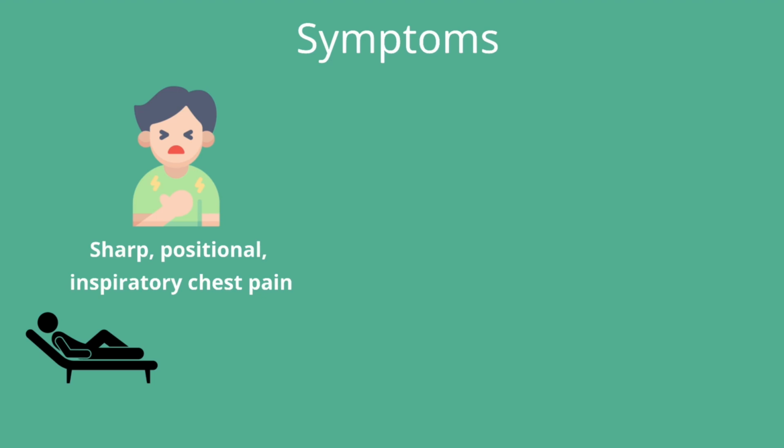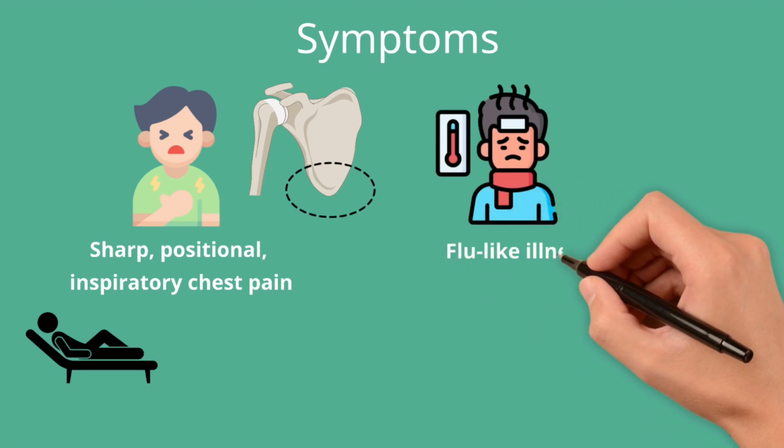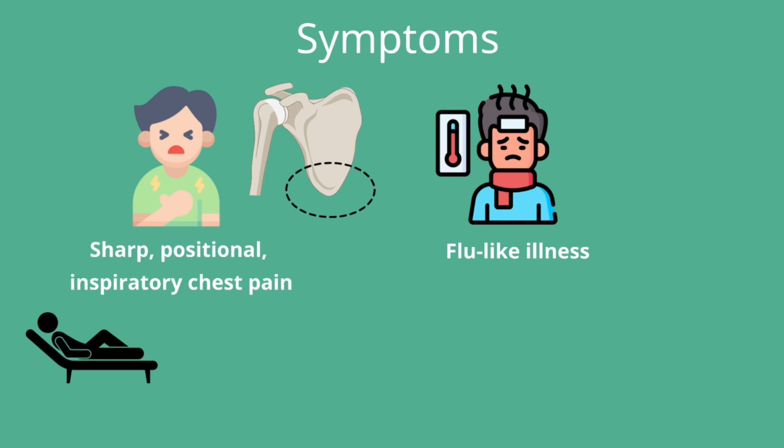Patients may not describe these features clearly, so it's important to elicit them either by direct questioning or asking the patient to lie flat and or breathe deeply when assessing them. Pericarditic pain often radiates to the inferior angle of the left scapula. Next, patients often describe flu-like symptoms such as a fever, myalgia and arthralgia, malaise or cough.